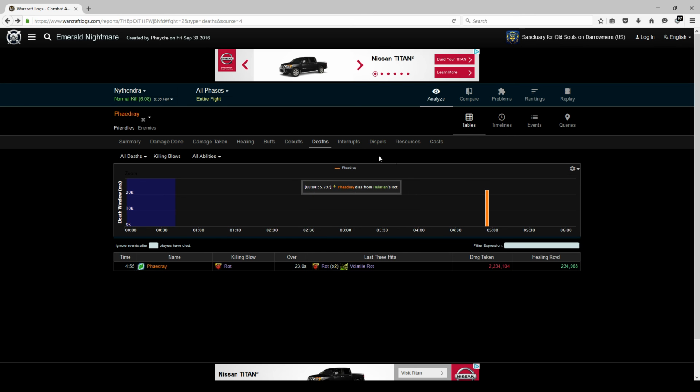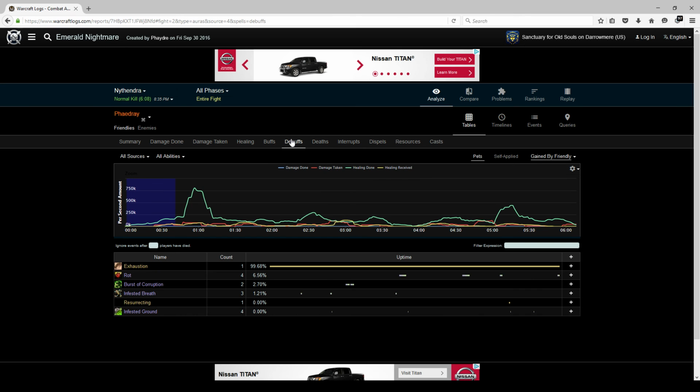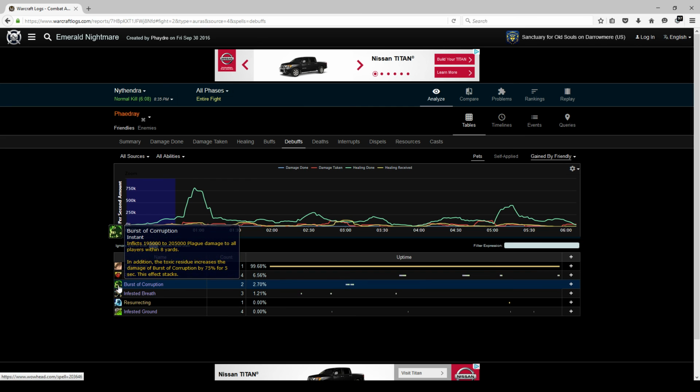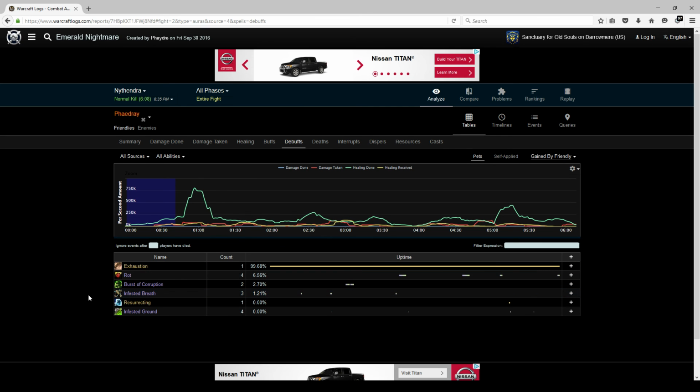Anyway, moving on, debuffs. This right here, you would want to look at it, and you can tell from here, it's usually related to how much damage you took. So exhaustion, since we used Heroism at the start of the fight, we were affected by the Heroism debuff for the rest of the fight. There was a dot on me for Rot, or this is how much time I had Rot on me during these parts. This is, you know, a timestamp kind of thing. It's not amount.